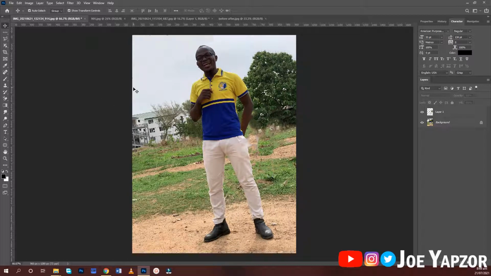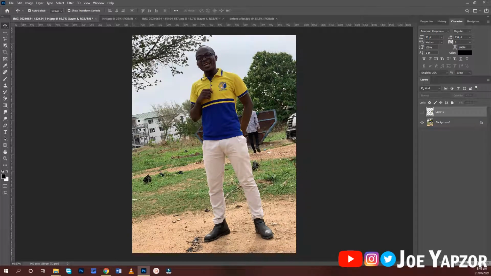So with this kind of photo, this is the picture itself. So let me start from scratch. This is the photo when you open it up. The first thing we are going to use is this tool, the spot healing brush. When you are working, it heals the spot. So I've removed the black things there.